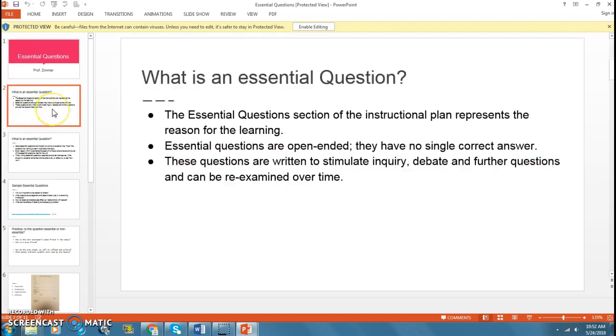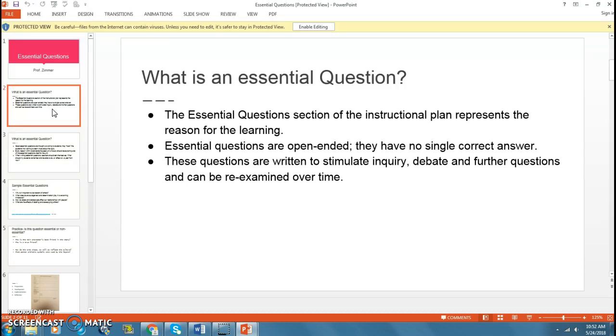So essential questions, they express the reason for learning. They are open-ended, so they do not have one single correct answer. So an essential question is not asking the students, what is your favorite color? An essential question is something, again, that there are multiple answers for.